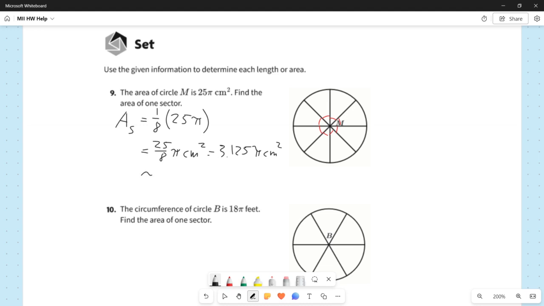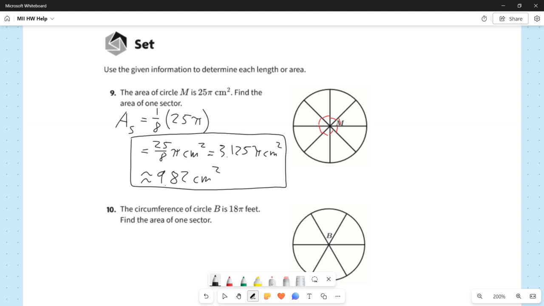So notice that both of my exact answers involve pi. And if you were asked to provide an approximation, so that means we're plugging in for pi, you would get approximately 9.82 square centimeters. So the directions were a little unclear as to how they wanted our answer to be written. So if you want an exact answer using a fraction, that's our first answer. If you want an exact answer using a decimal, that's our second answer. And if you wanted an approximation, that is our third answer.